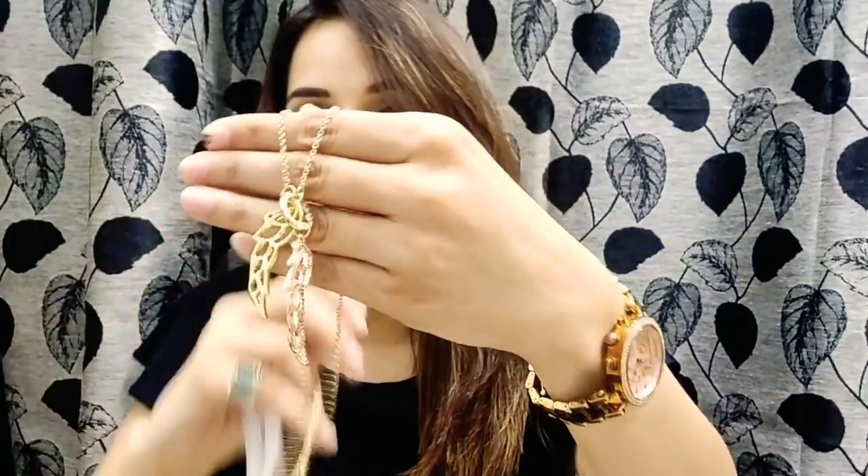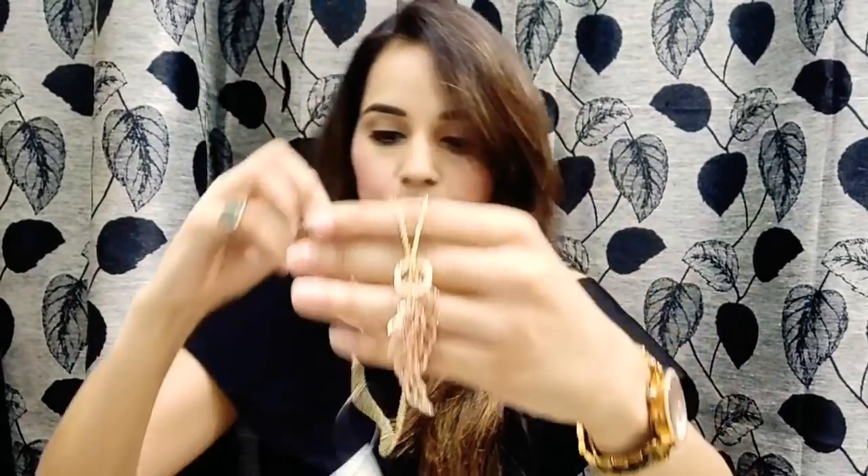So this is a long chain. Let me just wear it and show you. It's a bit long. You can see this is the design of the pendant — it has some stonework here. This one is silver and the stone color is a beautiful pink. I'm really liking it — it's not very loud, yet it gives that pinky feel. Very beautiful piece, very classy, very rich. I loved it.